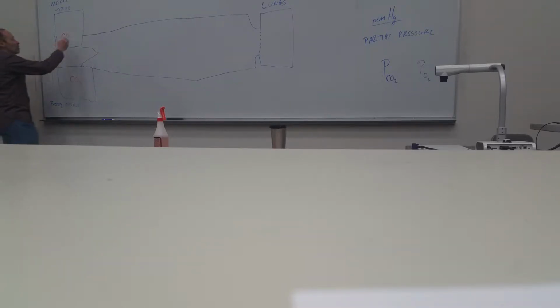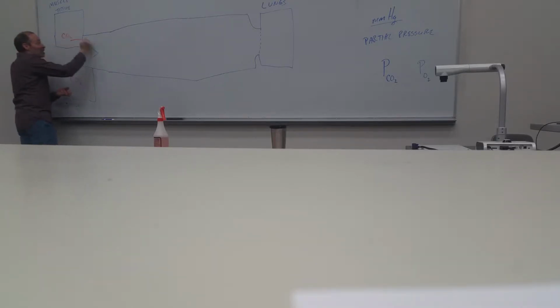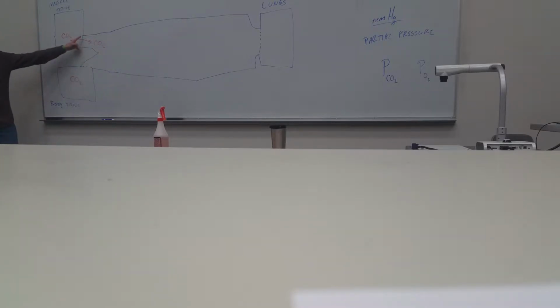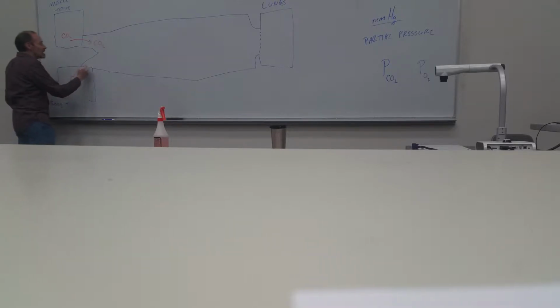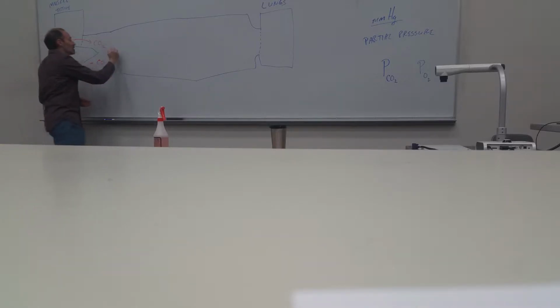So, if the partial pressure of CO2 is higher here than it is there, what's going to happen to the CO2? It's going to diffuse into the blood, right? Simple diffusion, right across, that's supposed to be a capillary membrane there. Right across the capillary wall into the blood, because there's more here than there, simple diffusion. The same thing would happen here. The gradient's not as steep, but there's still more here than there is there. So either way, we just dumped a bunch of carbon dioxide in the blood. All right, fine. So we got a bunch of carbon dioxide in the blood.